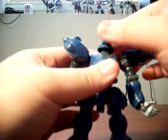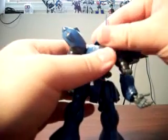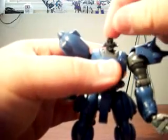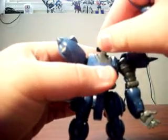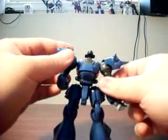And finally, the head itself has full rotation and up and down movement, and that's due to the neck. The neck component here is something we've seen in pretty much all the model kits after the Yak-Doga in the High Grade Universal Century line, which have these really nice-looking full neck joints, basically.